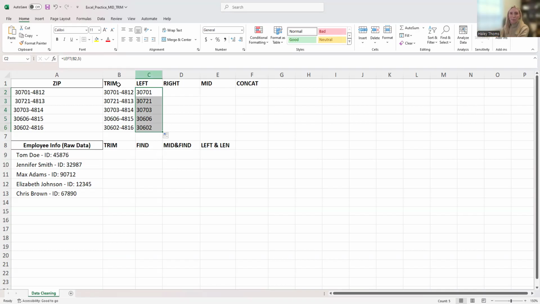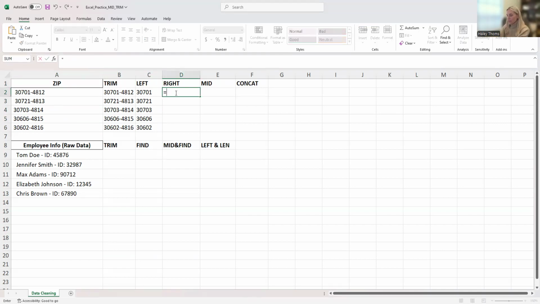Another tip I'll give is that anytime you get data, whether it's from a client or wherever, you want to make sure that where you're cleaning the data, you have new columns. I try not to manipulate the original data. I always leave my original data intact, uncleaned, so that if I ever need to look back, or if I mess up anything, I always have the original data to go back to.